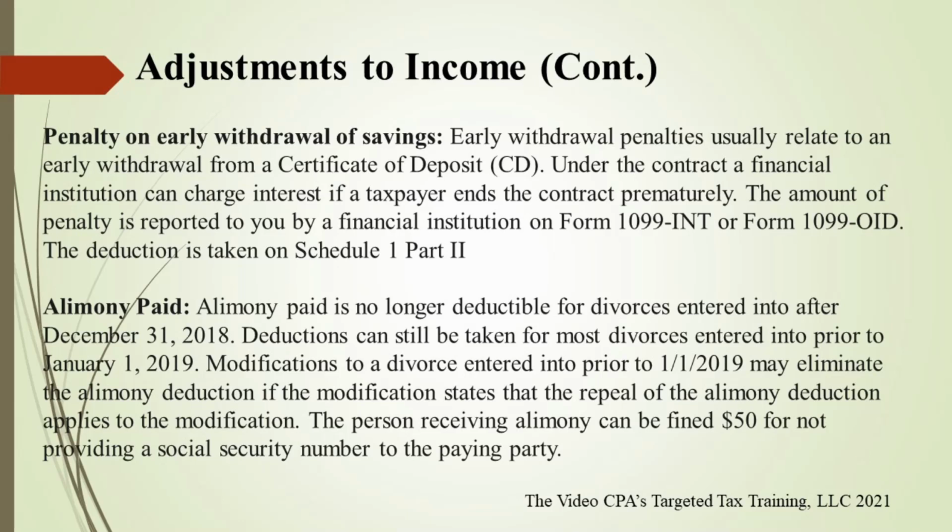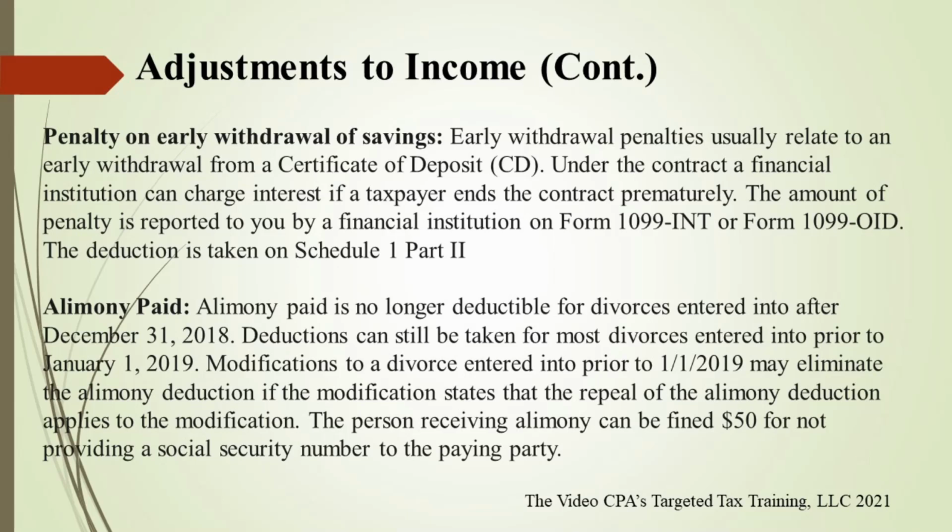And for those divorces, if you're receiving alimony, or you're paying alimony on a divorce that was prior to that date, those are still deductible. So alimony paid on divorces entered into prior to 2019, those payments are still deductible. You'll notice in Section 1, you're going to have to put in the date of the divorce and the amount of payments that you had. If that's the case, then you can still write off your alimony.